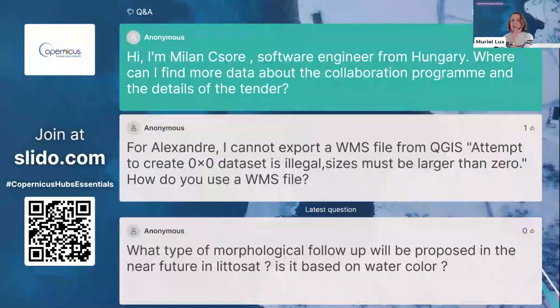And these representatives are aware of the call for tender long before the publication. So they are supposed to inform the national stakeholders. At the moment, Hungary is not represented. So maybe it's difficult for you to have somebody in the Marine Forum, but it can be done. And regarding the call for tender, I will put in the chat two links regarding the place you can find some information about.